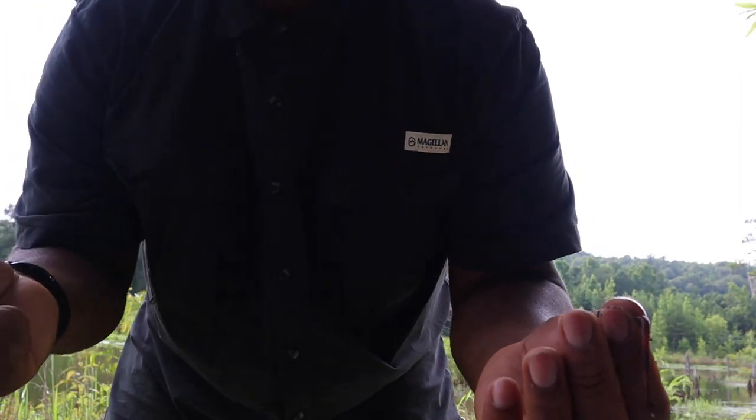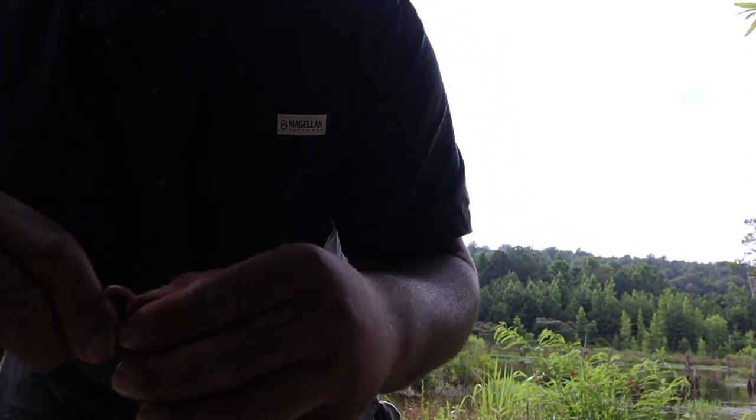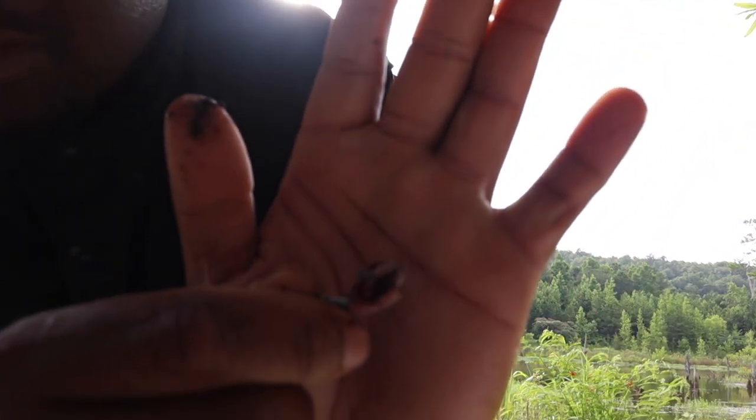Some people, they use half a red worm, but since the bluegills are not on bed and I'm not gonna be dragging this, I'm gonna be using this with a cork. I'm gonna use the whole worm, but I'm gonna thread them on now. When Dalton gets here, I'll go more in detail how I thread them.